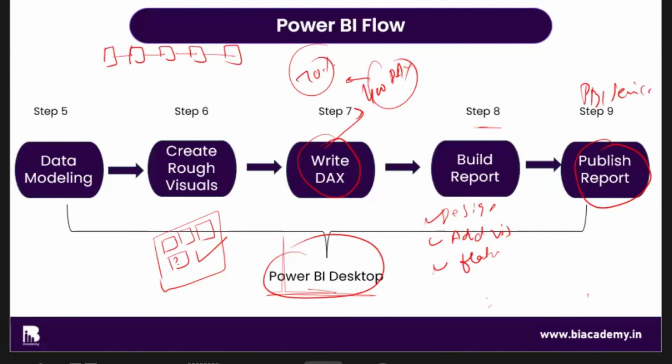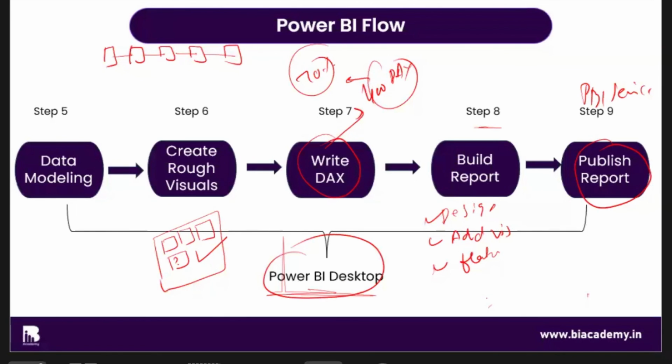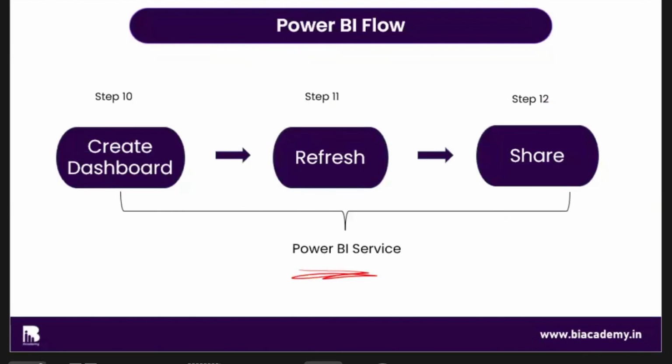Any doubt in this? Okay, let's go to the next step. The next 3 steps are doable in Power BI service. So when I click on step number 9, that is when I publish the report, now I am in Power BI service, and now I have the report with me. So now I have 2 options. Either I can share the report directly with the client, or else if the client is asking, then we can convert the report into a dashboard. This is step number 10. We take the important visuals and we create a dashboard. So now you have the report ready. Now you have the dashboard ready.